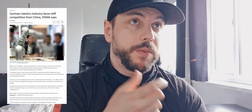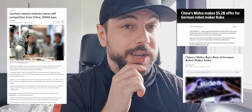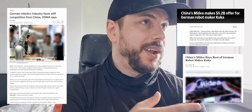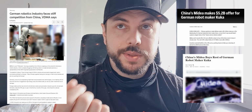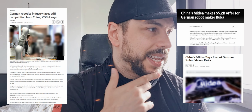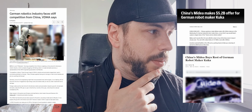Sometimes I would see a lot of acquisitions happening, right? In this case, that would be one of the robotics companies, one of the best companies, that would be Kuka. I think that's the name of the company. Oh, Kuka, that's the name of the company. And this company was acquired by China. So where is this competition? One government would acquire a lot of projects with another government. I'm not necessarily sure I understand this kind of statement, but this is what happened, right? I can touch on that as well, but either way, let's take a look at this article.